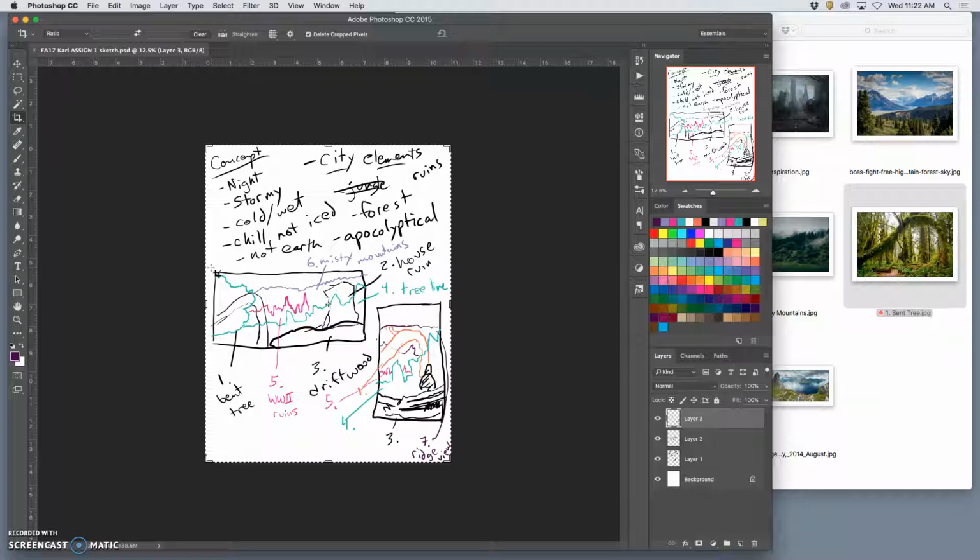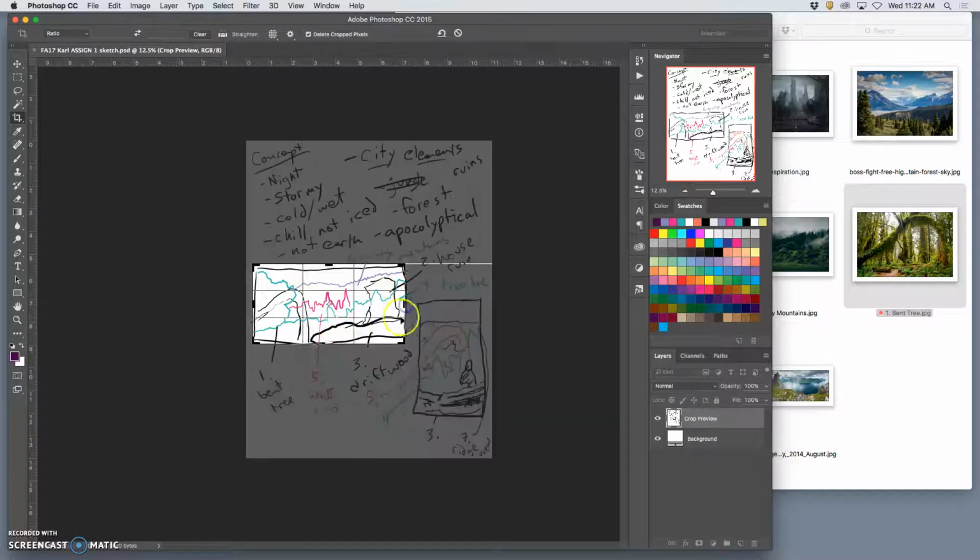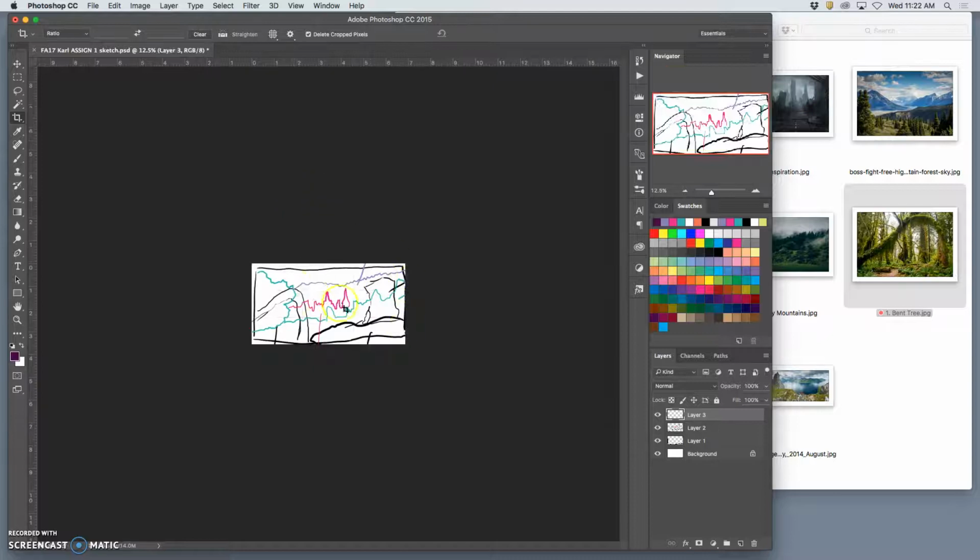Since I'm guessing most of you are probably doing horizontal too, this will match. Now I am going to crop, using the crop tool, just to the edges. They don't need to be perfect, right? You see how I'm going over my edges a little bit of my composition. The crop tool is underneath the magic wand. Then you hit return, and it gets rid of everything else. Now, this is why I wanted you to do it in your sketchbook, because all of your notes are in your sketchbook, right?